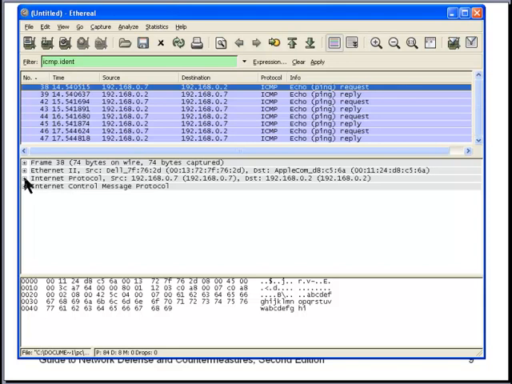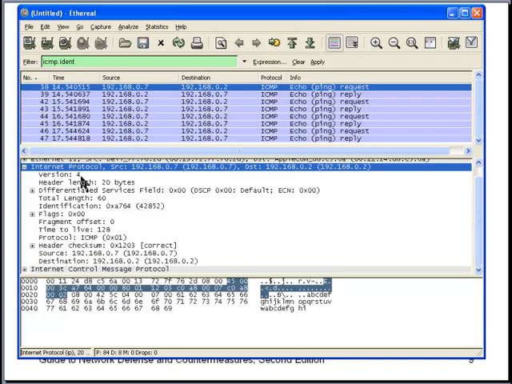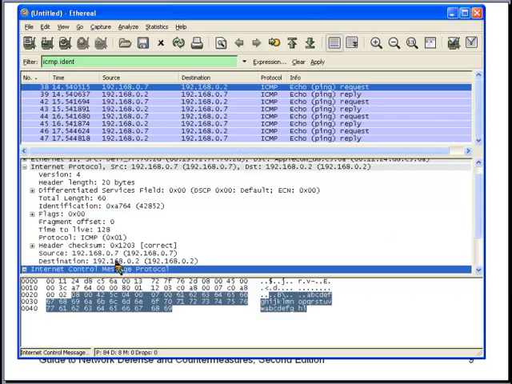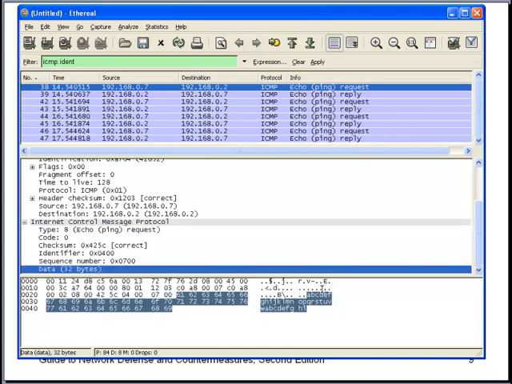So we can go down to the information down here: version 4, header length 20 bytes. If we look back at our TCP/IP notes, we see that's correct. The total length is 60. Flags is 0. And time to live is 128. Let's go down to the actual data section down here. Notice it says the checksum is correct. Notice that the 8 and 0 that we saw over here in our PowerPoint, that's correct, is type 8, echo request, code 0, the checksum is correct, the identifier, and the data, which is meaningless.